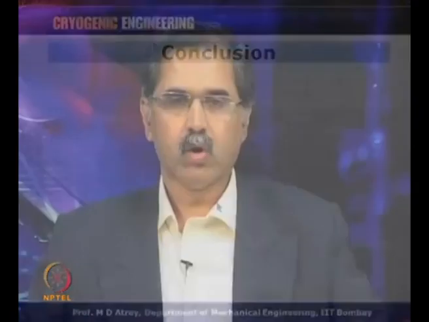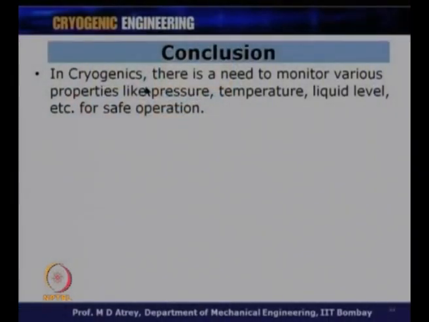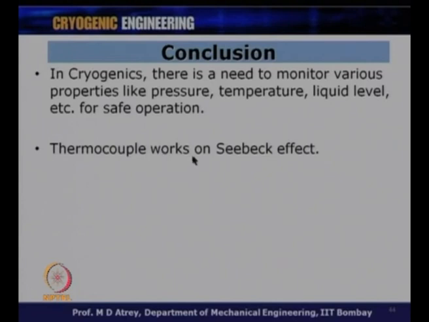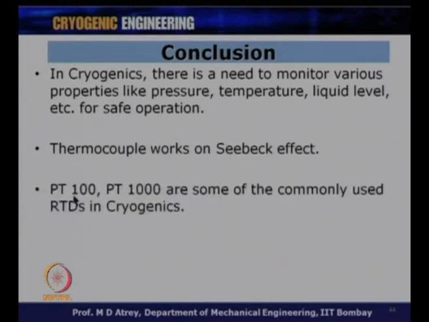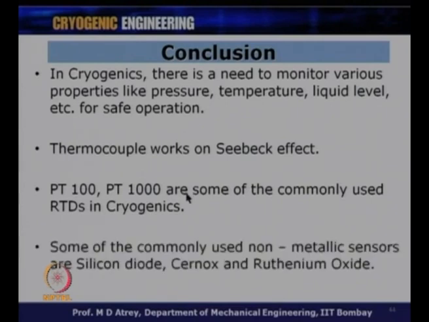The conclusions that could be drawn from the entire topic of instrumentation: in cryogenics, there is a need to monitor various properties like pressure, temperature, liquid level, etc. for safe operation. The thermocouple works on the Seebeck effect. This is what we saw. We have seen PT100 and PT1000 are some of the commonly used RTDs in cryogenics. So we have seen thermocouples and RTDs that are normally used from room temperature down to 30 to 40 Kelvin.